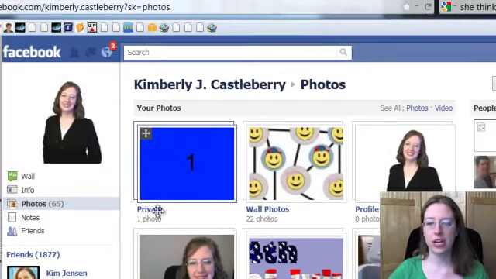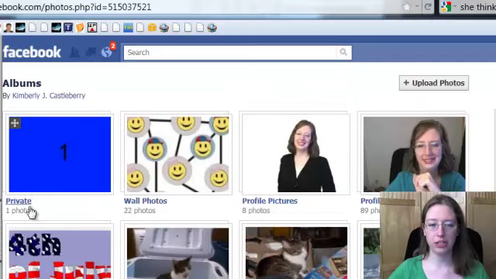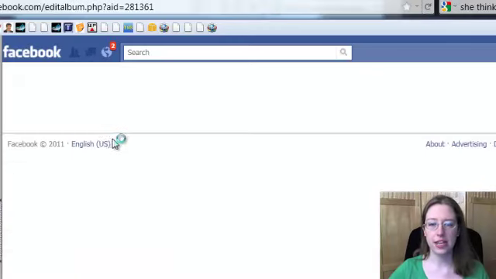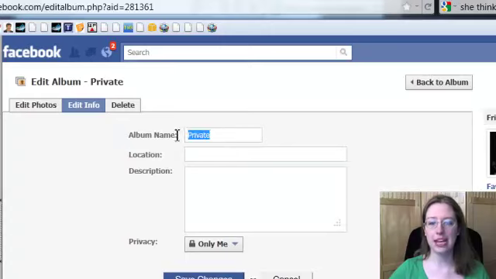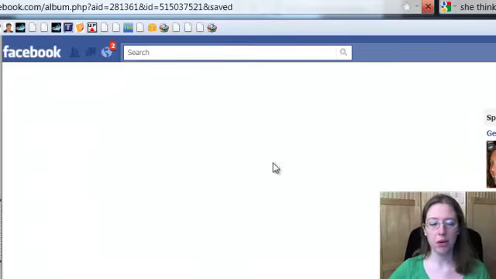Now I've gone into photos and I've created an album called Private. Let's go have a look at it. And into it I've put a single image. Now let me get all the way into it so we can take a look at permissions real fast. I'm going to go to Edit Album Info, and you're going to see that this is named Private and the privacy is set to only me. Okay, I should only be able to access this photo if I'm logged in through Facebook, right? This should only be me. Save changes, no harm, no foul right there.